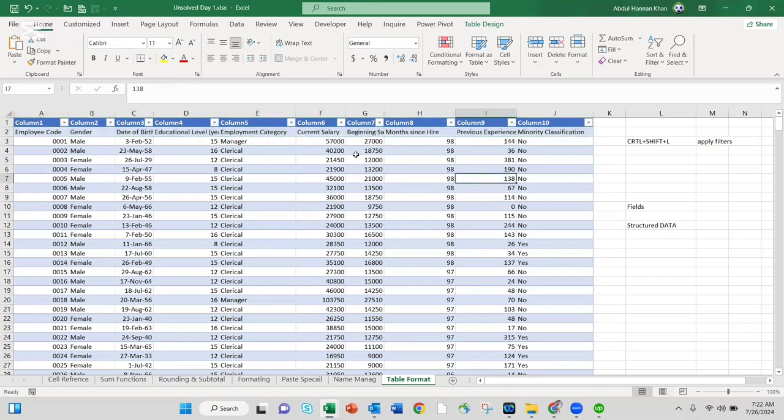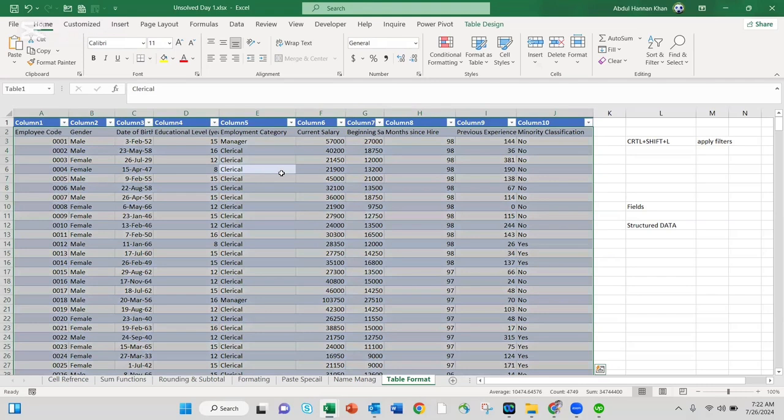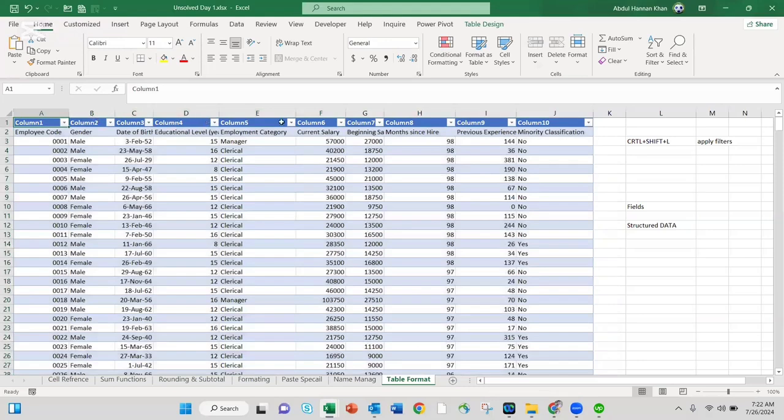That is why, when we change this whole range to a table, it asks whether your data has headers or not.